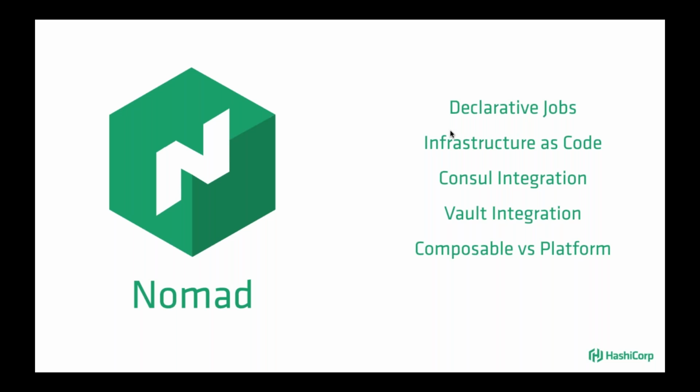Of course, Nomad isn't the only piece that you need to run an actual application. Your app probably has configuration and upstream services and database credentials it needs. So there's native integrations with Consul to do health checking and service discovery, native integration with Vault to do secret management. And this really speaks to Nomad's approach, which is how do we compose with other existing pieces of infrastructure as opposed to trying to be a full-on platform with all of the bells and whistles.